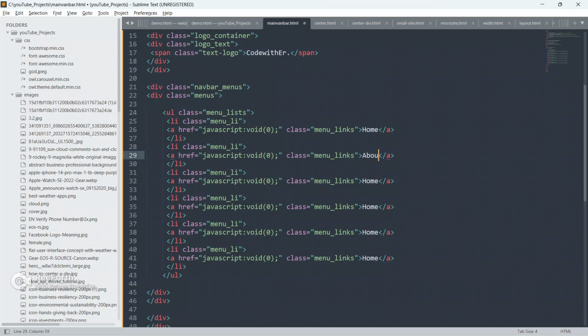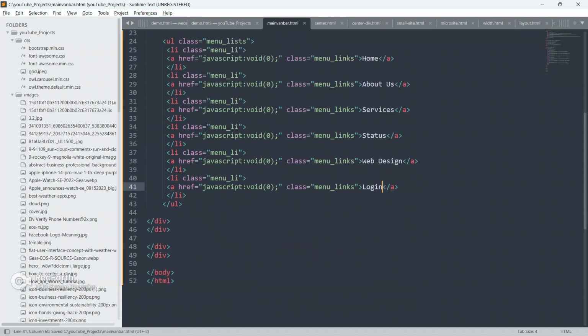Change this text to about us, this text to services, this to status, and this text to web design, and this text to login.